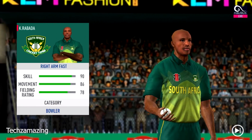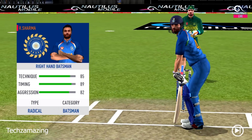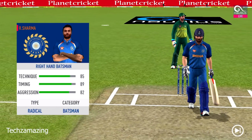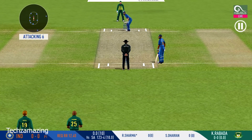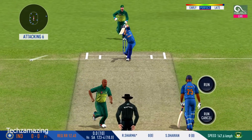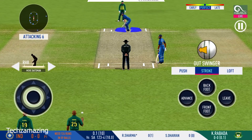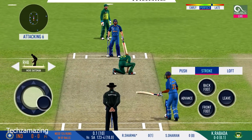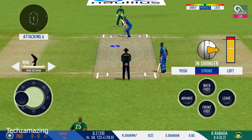Pace bowler into the tank. The bowler will have to be extra careful of the line he bowls to this field. Batsman can't find the gap, it's straight to the fielder. There's a fielder at extra cover. They're packed one side, making the batsman go for shots like those on the other. Excellent captaincy.